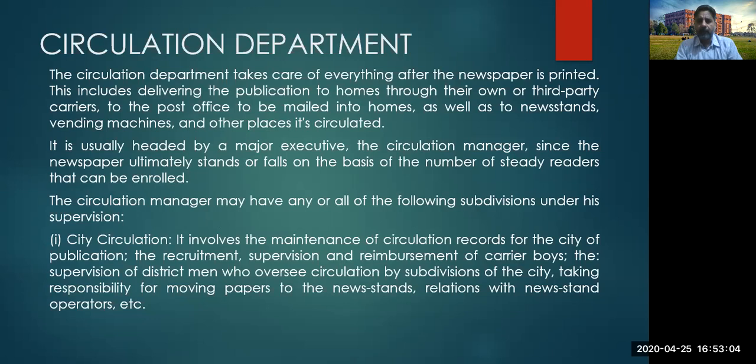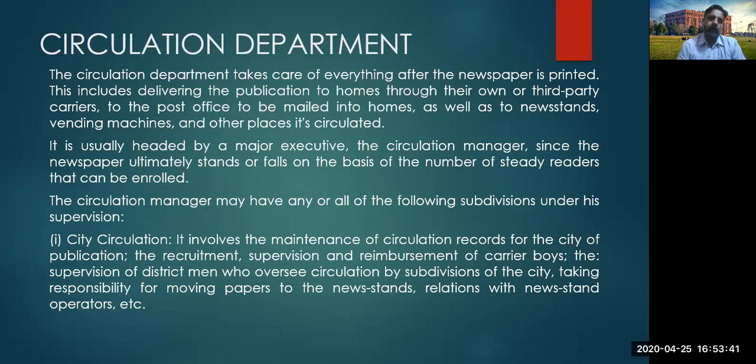This includes delivering the product to the homes through their own or third-party carriers, to the post office to be mailed into the homes, as well as to the newsstands, vending machines, and other places where it is circulated. Similarly, the distribution department takes care of effective distribution of the transmission of a specific television channel. They are in contact with the cable operators, with the satellite operators, and they make sure that their TV channel is distributed evenly.